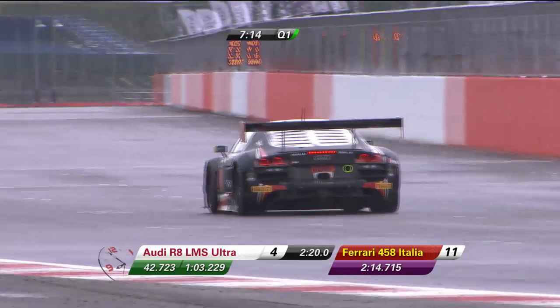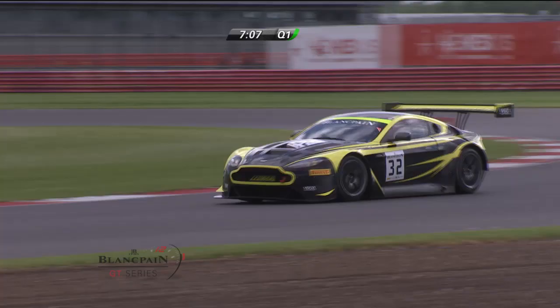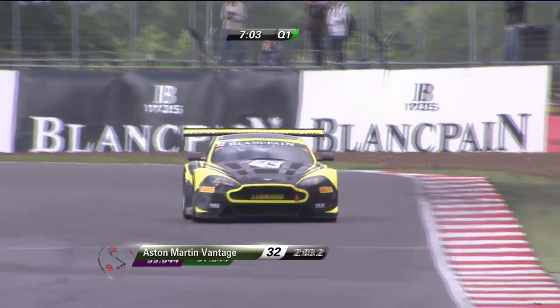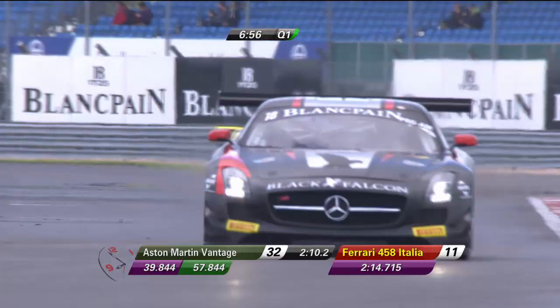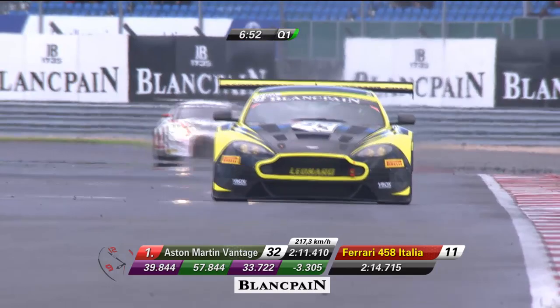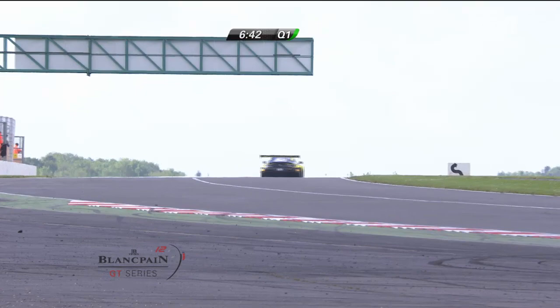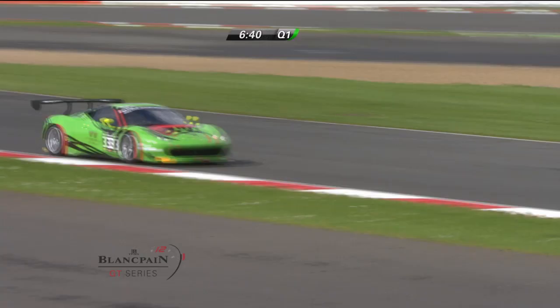In the Gentleman's Trophy, the Audi of Jean-Luc Blanchemin is ahead of the Team Parker Racing car with Ian Loggy at the wheel. There's somebody new to the championship — Paul Wilson in an Aston Martin, a former catering champion. He's done a personal best across sectors one and two: a 2:11.410. This car had a spin yesterday; it's run by Stuart Leonard's team with Johnny Adam as third driver. Paul Wilson has gone quickest of all — this could be a dark horse for a decent finish in the pro cup.